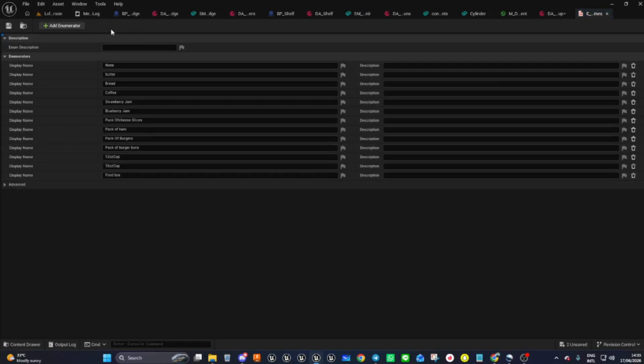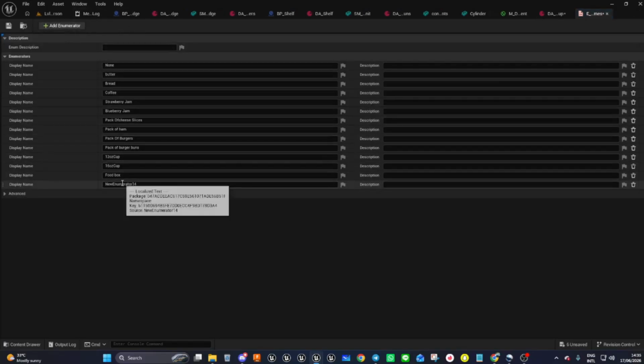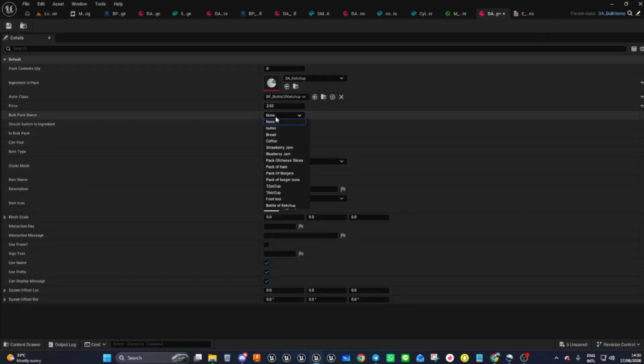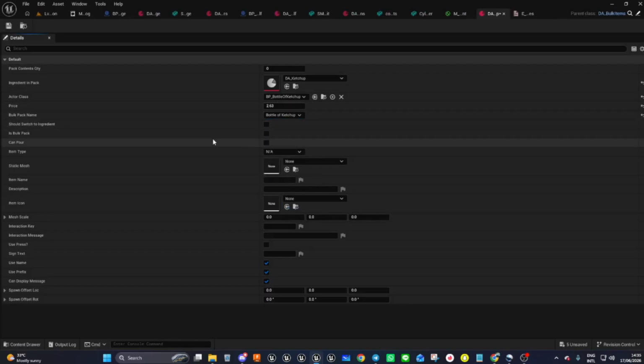Add it to the bottom of there. This list doesn't have to be in any specific order. So call this bottle of ketchup. You can have spaces in these, it's no problem. Back to our bottle of ketchup here. So here we can select bottle of ketchup.